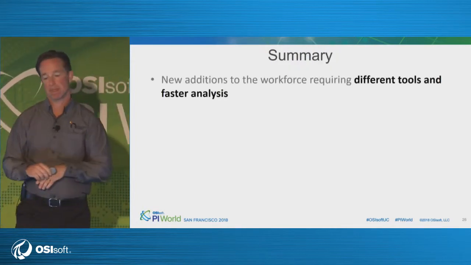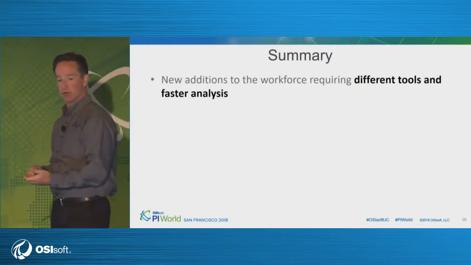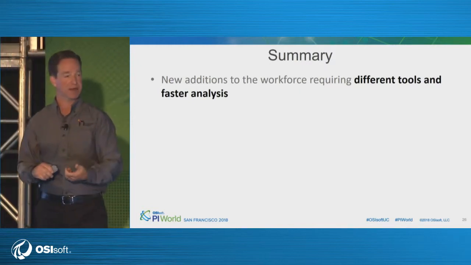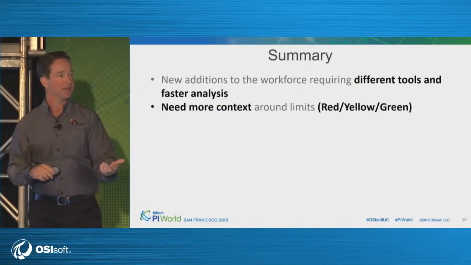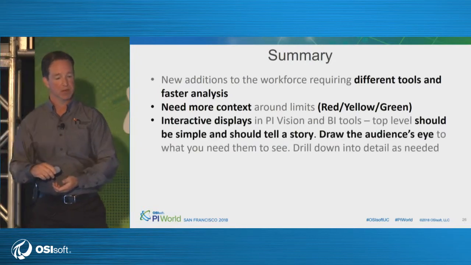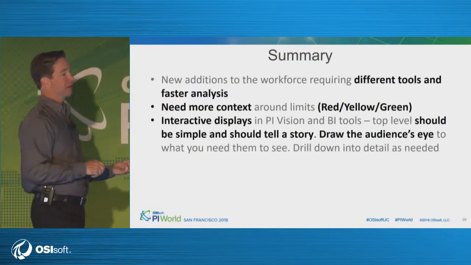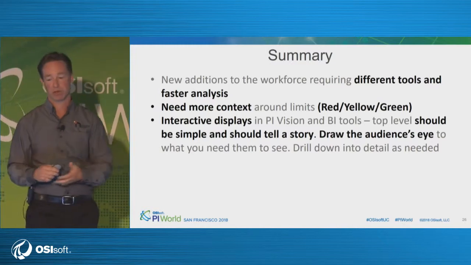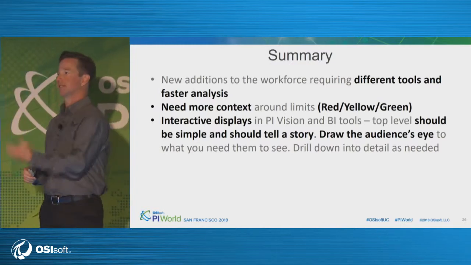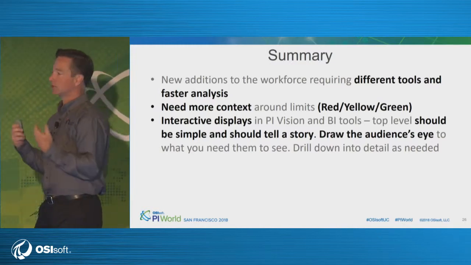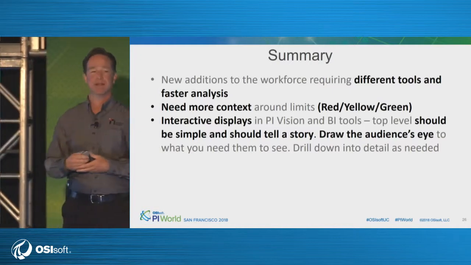So to sum up, our new workforce, we need newer tools, different, faster analysis. We need more context, red, yellow, greens. We need to build interactive displays in PI Vision, Power BI, Tableau, other tools. They should be simple. We should tell a story, okay? Draw the audience's eye to what you need them to see.